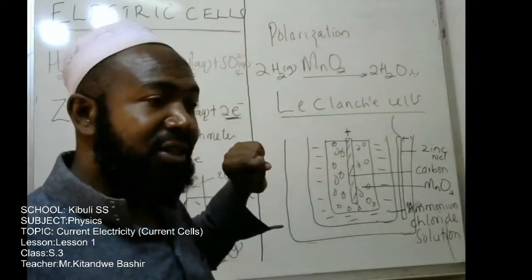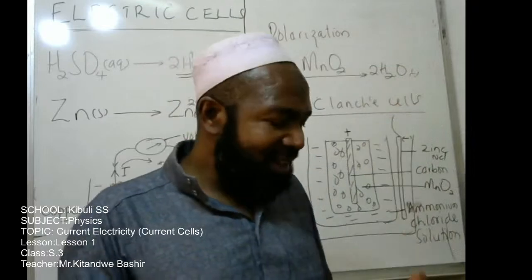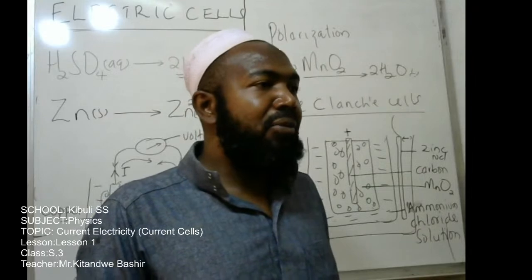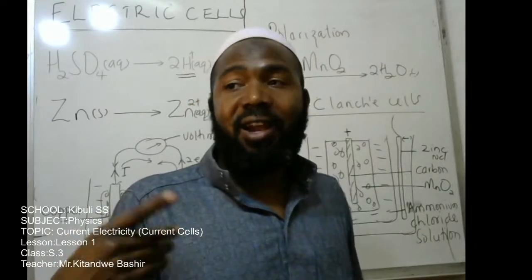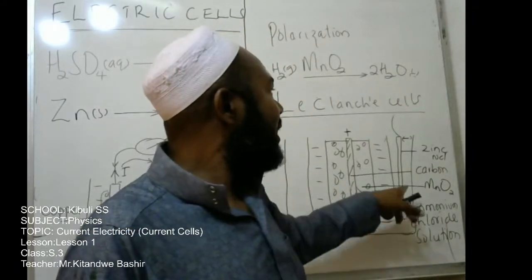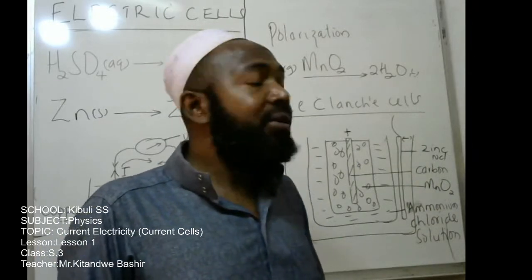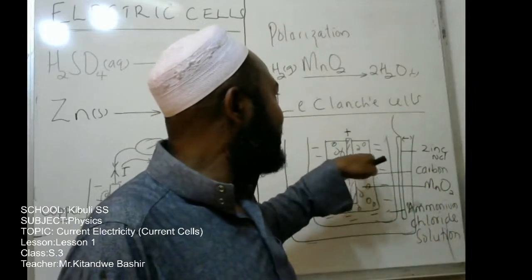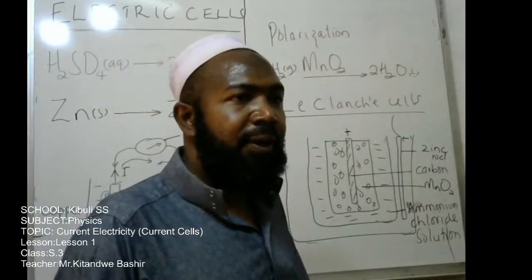You know why we are using zinc? From chemistry, the reactive series. Zinc is one of the easily reactive metals. They easily lose their electrons, and that's why it's regarded as a negative plate. Because when it loses electrons, it becomes the source of electrons, that's why it's the negative plate. And this is the receiver of electrons, which is the positive one. This is a positive plate.